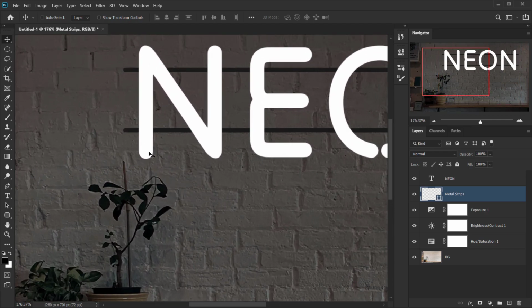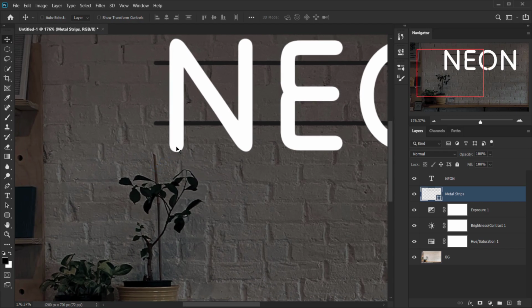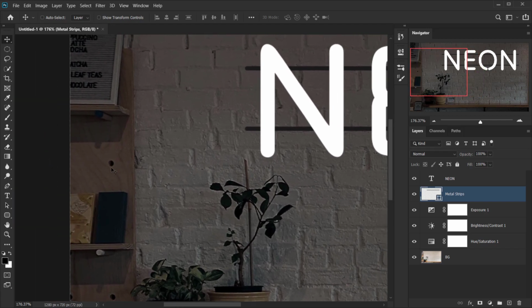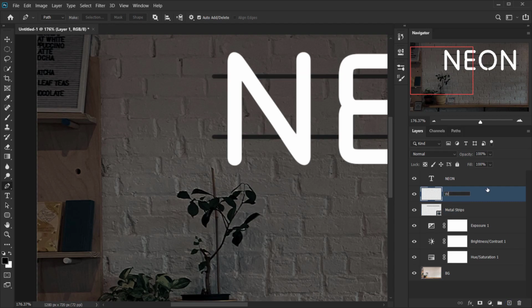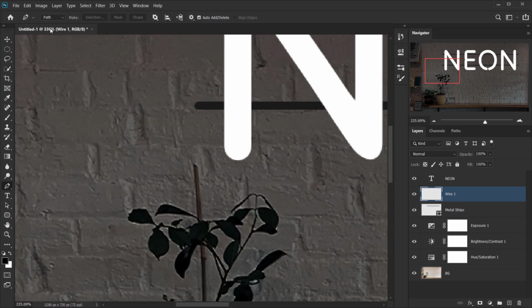Now we need to create a wire that goes from here and goes like this and disappears maybe into a connector in here to the electricity. Alright, to do that we're gonna use the pen tool. So let's press P for the pen tool, and let's create a new layer and let's call it wire 1. Alright, and then let's create a path. Actually, make sure that in here it's set to path, and then let's make one point and drag like that, and let's make another point and drag just like that.